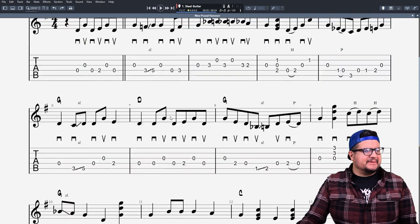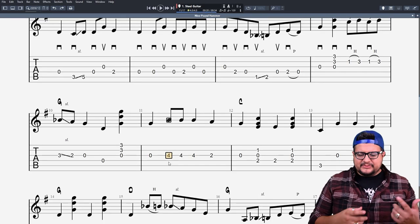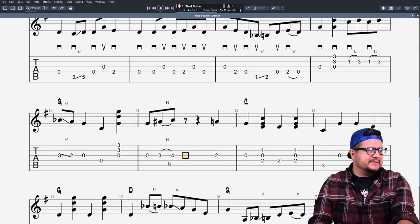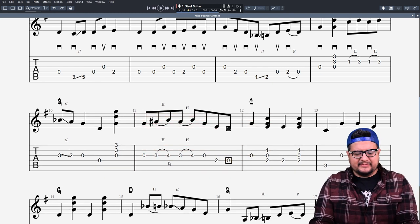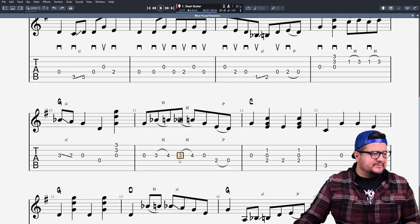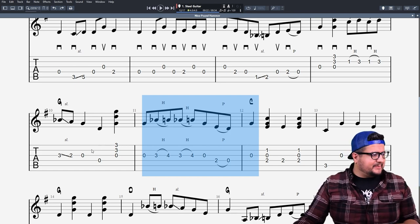Now, the last time we came up against this line, we did kind of that Billy Strings, Doc Watson thing. I think I want to do something similar to that, but I want to do it with hammer-ons. So let's do dirty third again, but let's do it with hammer-ons. So same lick, right? It's B flat going to B, but I want to execute on the concept differently. I want to do it more like that, which is kind of a classic banjo lick. Normally banjo players will do it, you know, during a G chord, though we're doing it leading to a C chord, which is kind of interesting, but I think it works.